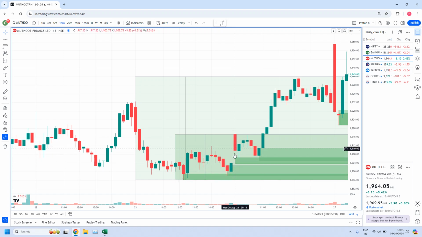Why rally? This is not a drop. Why rally? Because there is a hidden body. From here, you need to add a hidden body, and a big hidden rally will come. This entire body may be reflected as a wick in the dynamic view. How to build these dynamic views, I already explained in Q&A session 2. If you look into the Q&A playlist on our channel, in the second Q&A I have explained in a dedicated video to make you understand the dynamic view. But for many people at the beginning level, it might be very hard to understand those concepts.